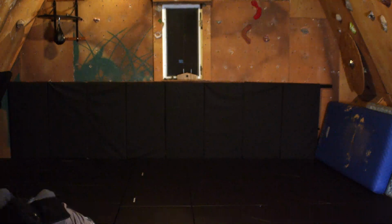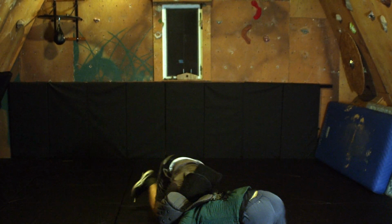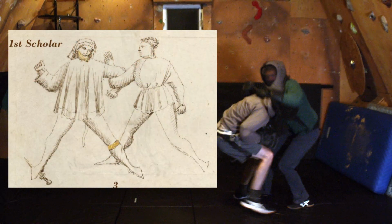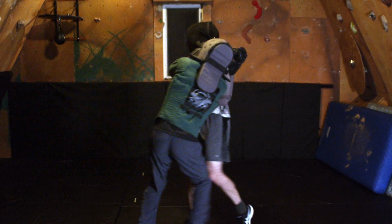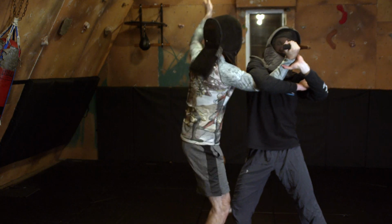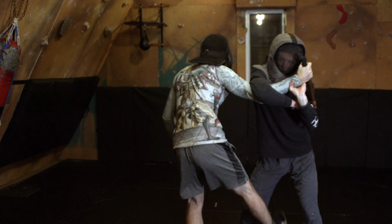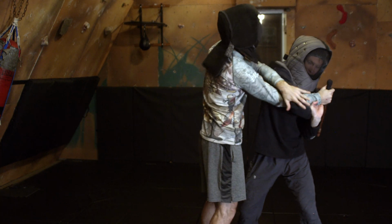It will happen if there's a large skill difference or someone is going easy, but you just simply don't have enough control over someone and all the variables when standing. Here my arm is controlled, but that is the only thing. The rest of my body is free. So if my partner waits for the tap, I will almost always get free.